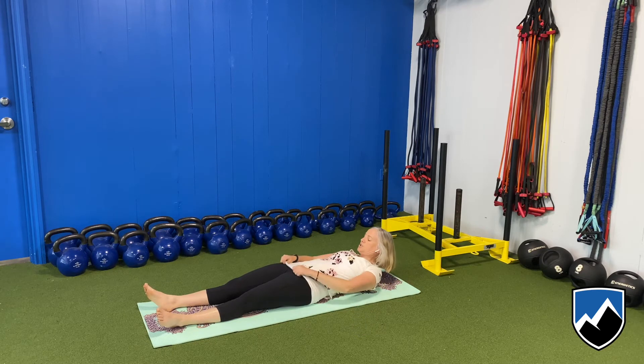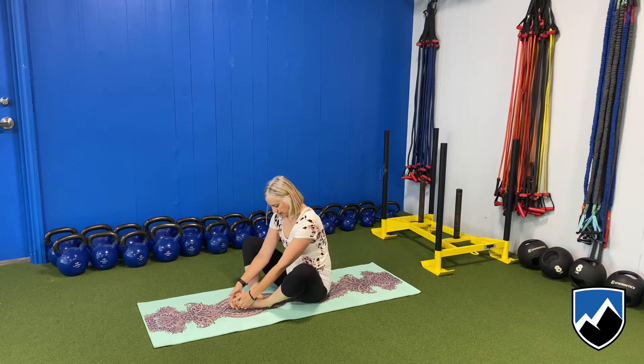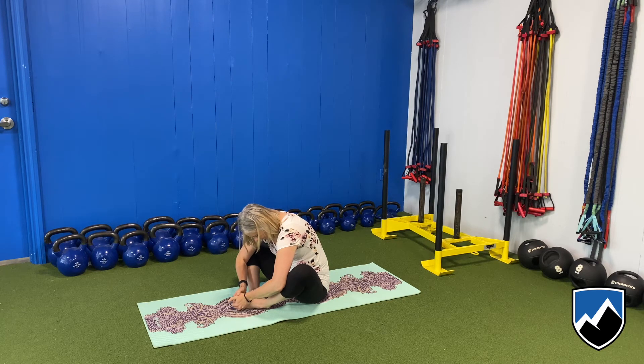Let's come up into a seated position again — we'll do a butterfly. Bringing your feet in towards your hips. We'll sit up with nice good posture to begin with — that's the athletic therapist in you wanting that posture. Look for your stretch in your groin or adductors. And then we'll forward fold. Elbows in front of your knees if you can. Just stay here, letting your head come down whatever position you're in. Imagine your knees are coming down towards the floor. Try to avoid flapping your knees or wiggling or fidgeting. Try and stay as still as you can.